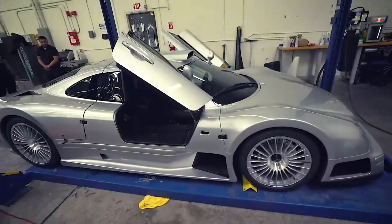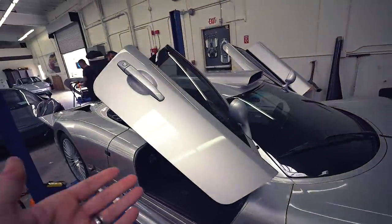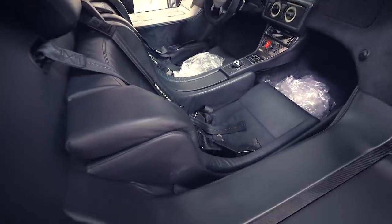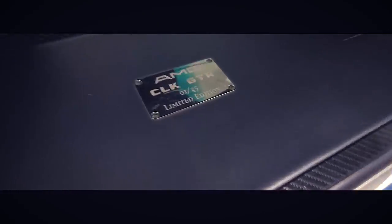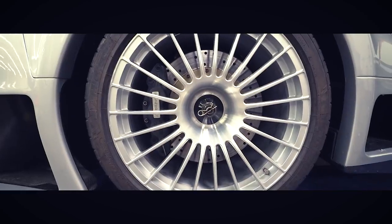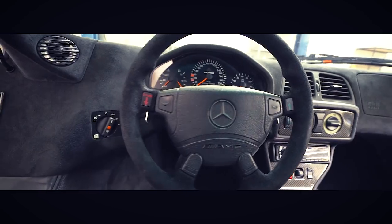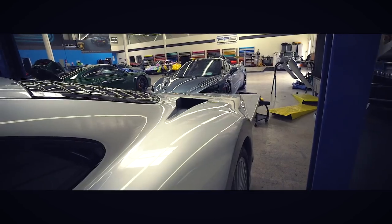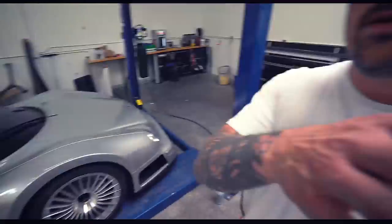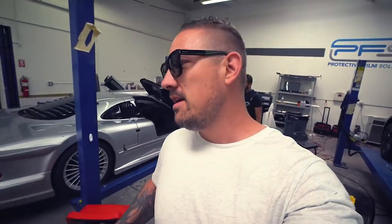This is a unicorn car — a one of three. Mercedes-Benz CLK GTR Supersport. Only one of three. Check this thing out. What a unique car. These are arguably the smallest doors that also go up. Look how compact this cockpit is — I don't even know if the camera does it justice how tight it is. You can see right here: limited edition. Definitely a unicorn, very special car. Only 26 were made in the world — 25 coupes and one Roadster. That's what I just read on Wikipedia, so guys don't kill me in the comments if I'm wrong.